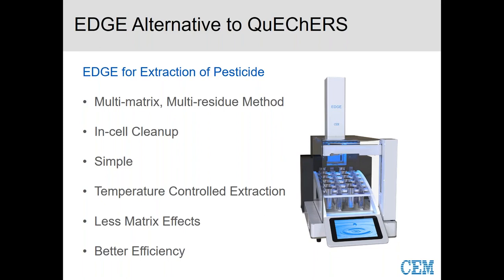Simplicity and ease of use bring a lot to the modern world. We're very busy, and having something that's simple and quick frees up our time so we can go and do other things. The EDGE brings simplicity and speed to the table. Temperature controlled extraction is a really key point. In the QuEChERS method, when you're doing that salt partitioning extraction, it is exothermic — you can feel those tubes getting hot while you're shaking them and you can't control that heat. Heat is not amenable to all pesticides; you can start to break down some pesticides and get lower recoveries if the temperature is not controlled properly. On the EDGE, you have complete control of that environment, running at fairly low temperatures — 40°C, and you can even go down as low as 30°C.